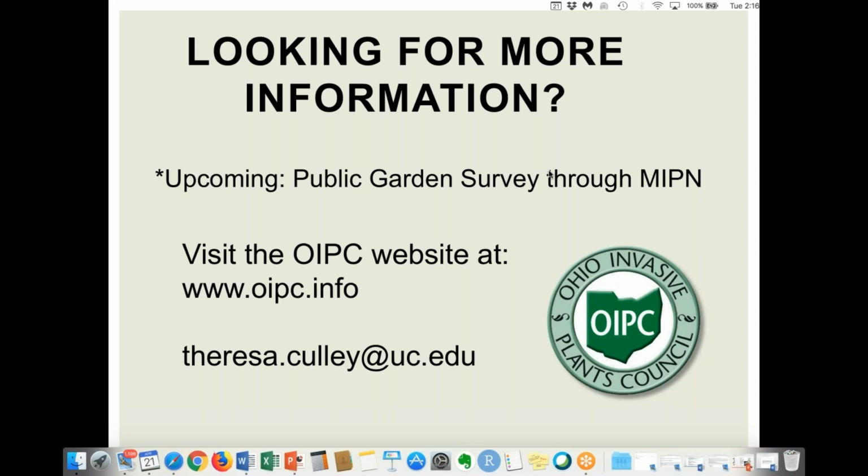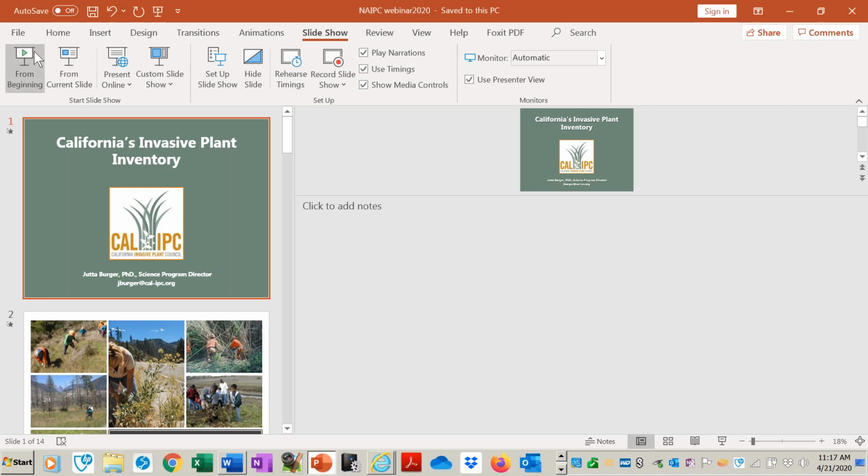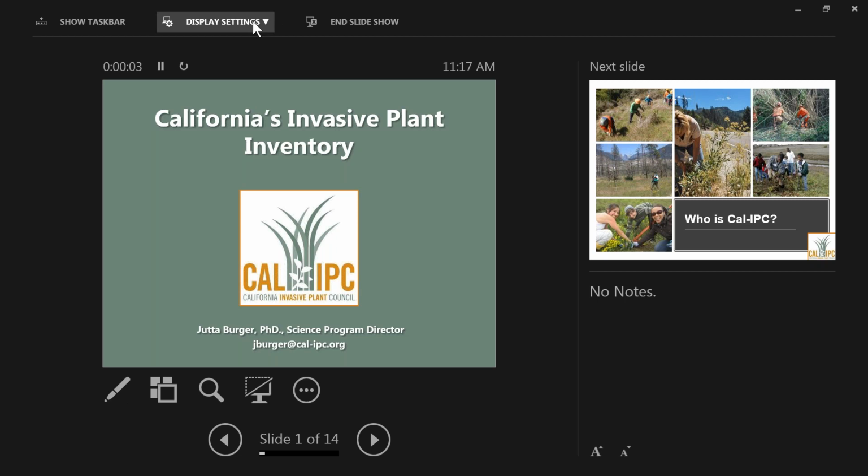Yes, now let me see whether I can do this here. Screen share. So I think I just made you the presenter. My screen. And then I'd like to switch it. I think right now you're seeing just. Yeah, go ahead and do slideshow, looks like. Oh, yes. And then I think I need to go to display settings. So presenter.